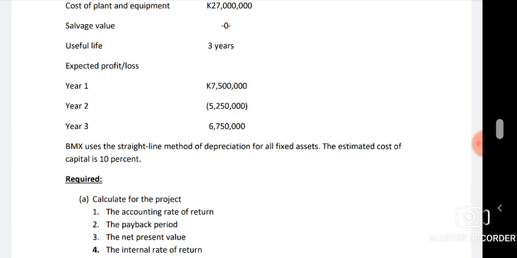Now we go to net present value. We need what? Cash flows and the initial investment. That's all we need. And what else? Well, when they've said present, meaning we'll be taking these cash flows to the present. Therefore, we need the rate. Which rate? The cost of capital will be your rate. Remember the cost of capital you learned in the previous topic. This is a certain rate that is estimated on any project that's being taken on. So that's why they use that rate to discount. So we'll use 10%.